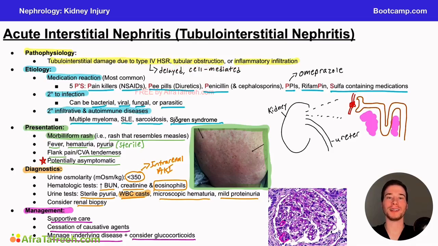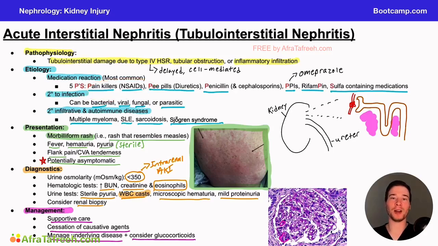The clinician also decides that they want to order some labs. They get some serum labs done, as well as a urinalysis. The serum labs show an elevated BUN and creatinine for the patient, and the urinalysis actually shows eosinophilia. So this is a classic presentation where we have a patient who has had a triggering event that led them to take anti-inflammatories for an extended period of time. We know that NSAIDs are a classic thing that can cause acute interstitial nephritis.